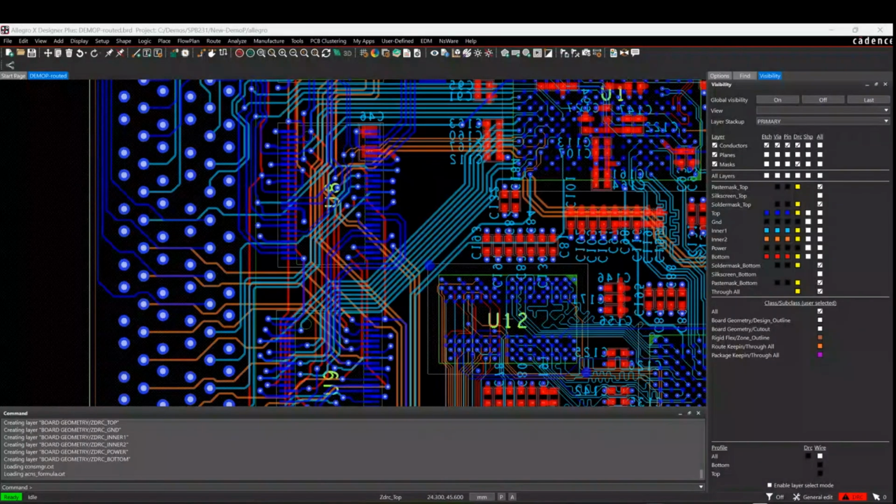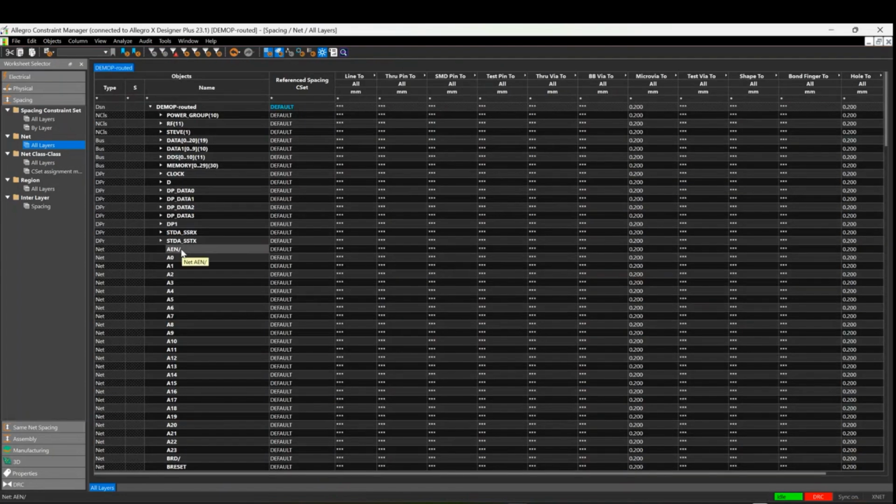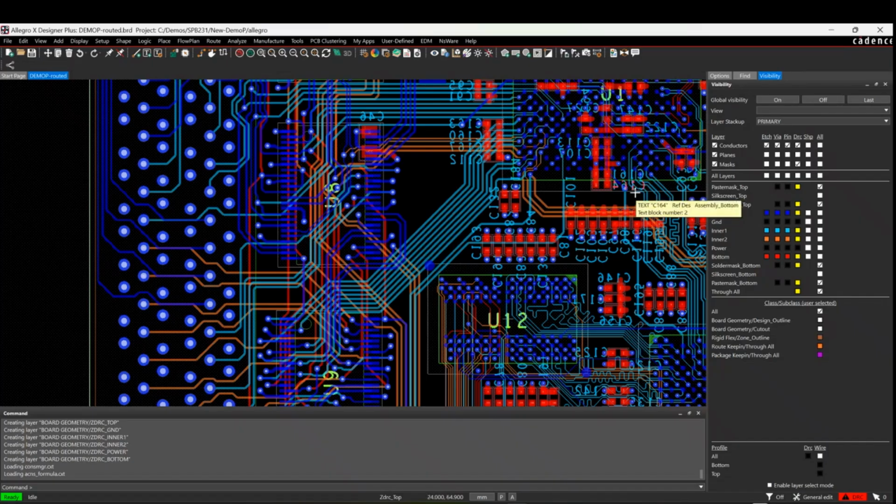Okay, this how-to video is going to go through how to use the ZDRC command inside of the Cadence PCB tools. So what is ZDRC? By default, or traditionally, if we look at Constraint Manager, which is the DRC system for the Cadence PCB tools, you have effectively a group of either electrical, physical spacing, manufacturing, 3D DRCs. You set up the DRC rule, so you'd create a rule, you'd then apply it to nets, and then that would report a DRC. But that's usually done effectively on a layer-by-layer basis. The ZDRC gives us the capability to check in between layers.